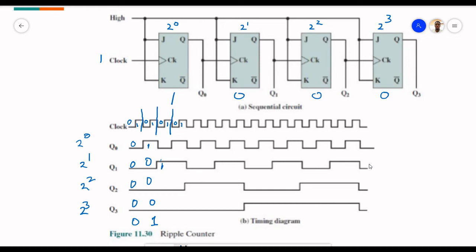But what the rule also goes on to state is that on the fall of every previous flip-flop, we also have a change. So if we have another clock pulse of 0 and 1 here, it means that this value goes to 0, this value goes to 1, this value stays at 0 because we have not had a clock pulse fall from here, and this value will also stay at 0. If we're reading up, 0, 0, 1, 0 is 2 in binary.